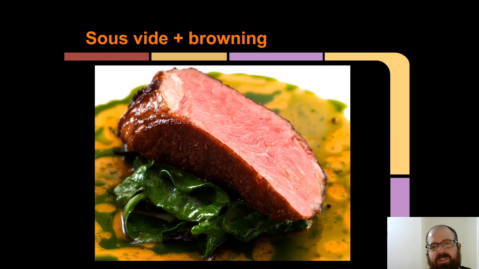So here's your steak that's sous vide plus browned. You'll notice that it's perfectly brown on the outside, and the moment that browning stops, it's red on the inside. In order to achieve this, it's fairly simple. All you have to do is take your steak, dunk it in a liquid nitrogen vat for 30 seconds, in hot oil for 30 seconds, and then voila, serve it.